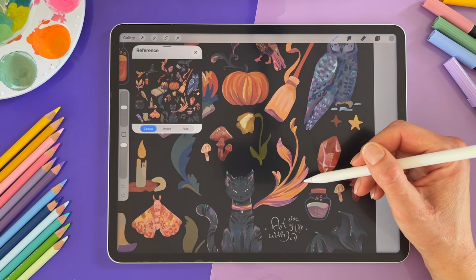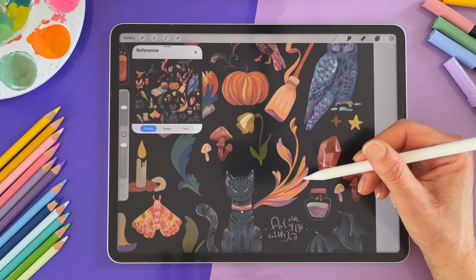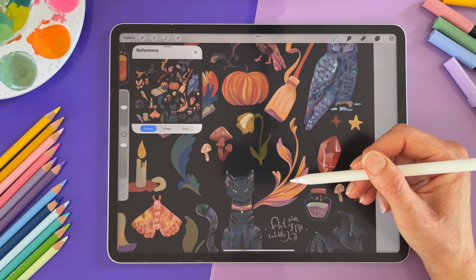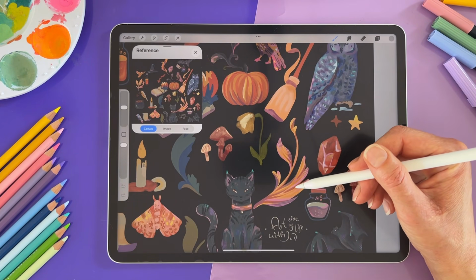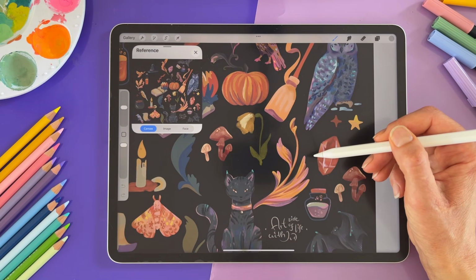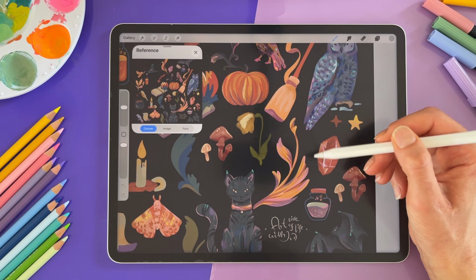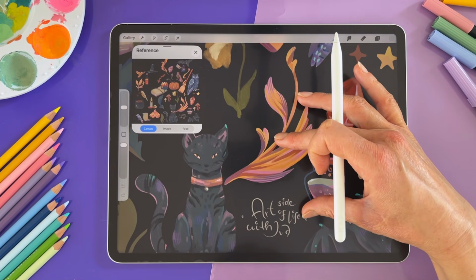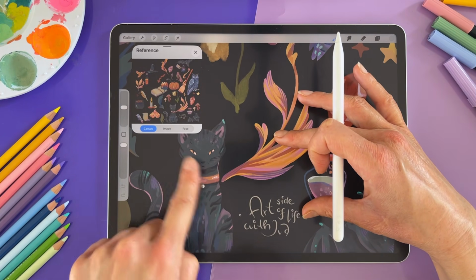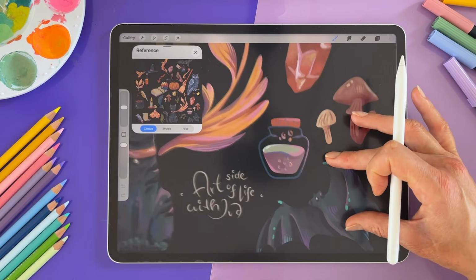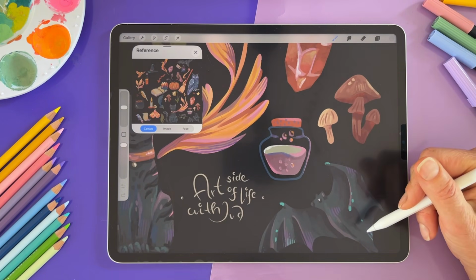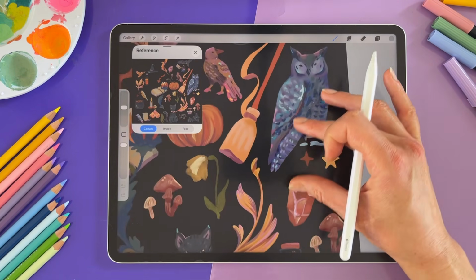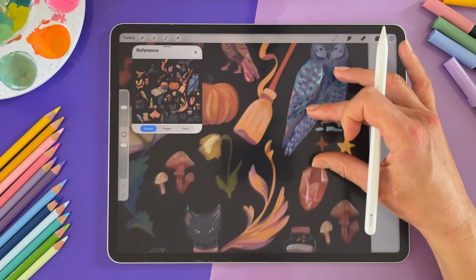And this also became a pattern, and I also turned this illustration into a pattern, which is always so great to see on different products and when it's being licensed. So I really like some of these elements, like this cat I think turned out quite cool. I really like the expression on this cat, and I also like this bed, which is quite simplified. And then also we have the owl and other elements as well.